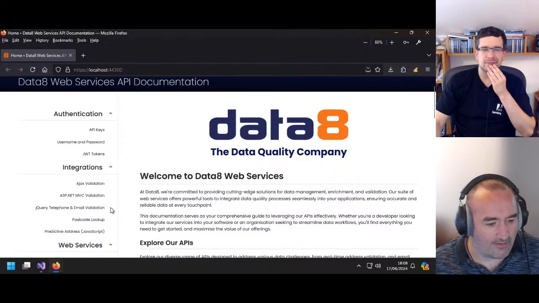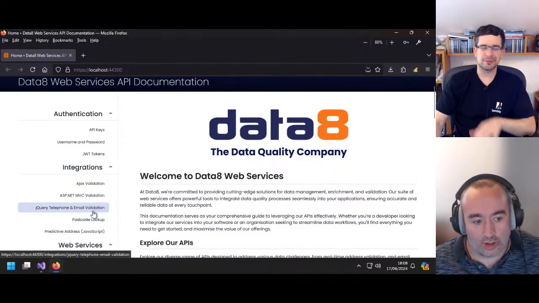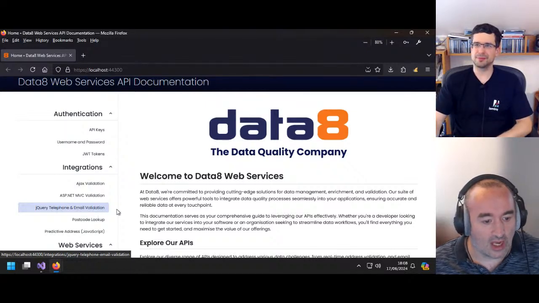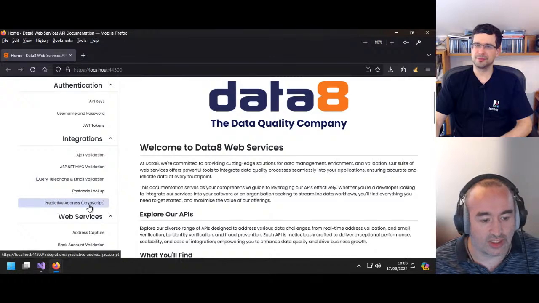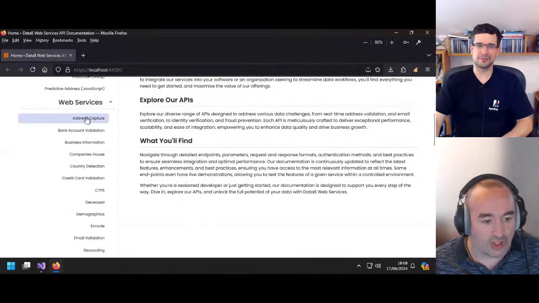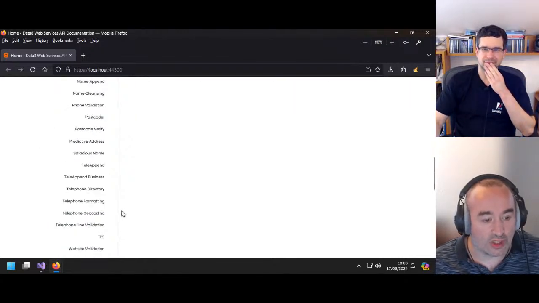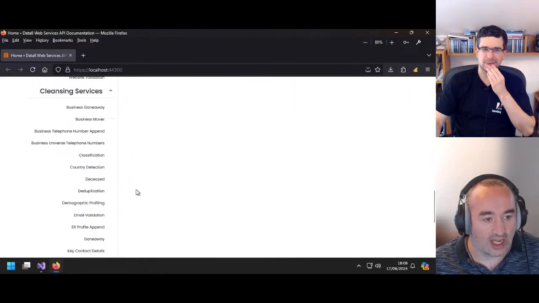And we also have unobtrusive Ajax jQuery as well, and then how to add in predictive address. These are the different web services that we offer down here, the different validation web services, and then all of the different cleansing services here.